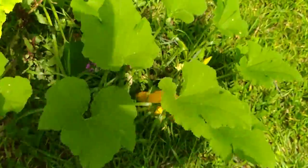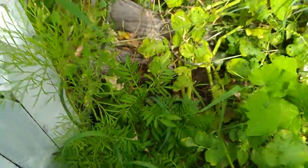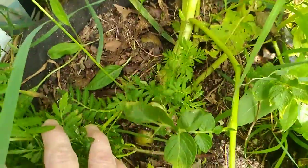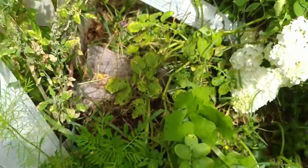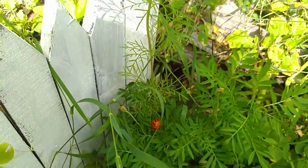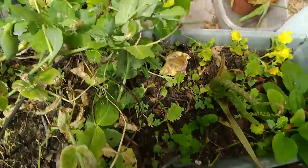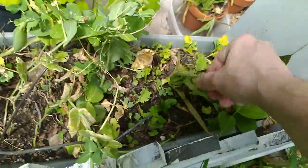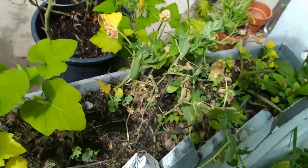Oh yeah, I almost forgot. So I have this. It's like a pumpkin squash or something growing there. It's probably crossbreed because I just planted so many pumpkin seeds. And this potato. There are multiple potatoes in there that I can see sticking out. So this will be fun. A little potato bag. In amongst the, I think that's a sunflower and definitely marigolds. Some kale that doesn't like this container. Growing up amongst aloe.